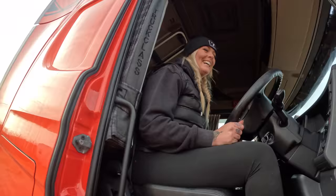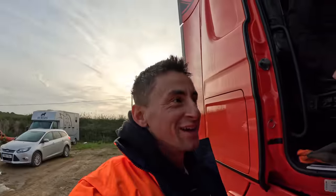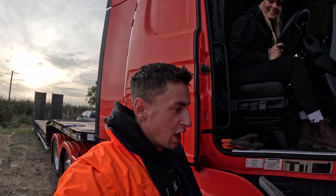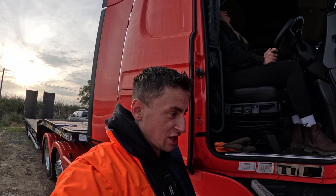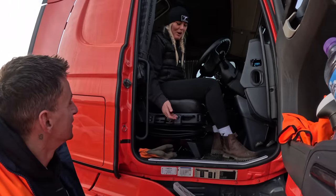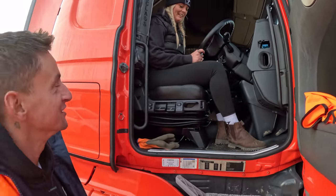Ooh. We're at a sticking point. Make sure your chair works. Yeah, this is where drivers start to list things that you just wouldn't check. Like, well, I'd make sure my seat was attached to the lorry. Yeah. Well, you need to make sure it works, otherwise you're not at the right driving position. Yeah, so seat position. Down.